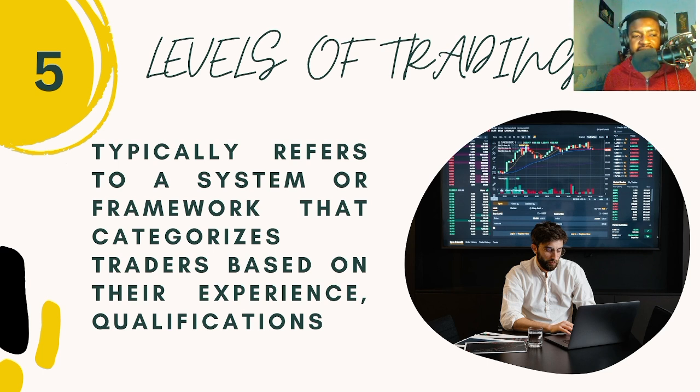So typically, the 5 levels of trading refers to a system or framework that categorizes traders based on their experience and qualification. So if you know this, after 3 months, you can know the level you are, and you can know if you are growing monthly or quarterly. If you are growing quarterly, that is in less than 2 years, you'll be able to hit that level. If it is monthly, that is in 5 or 6 months, you'll be able to become profitable. So it all depends on how you understand this and how you want to move in this class.